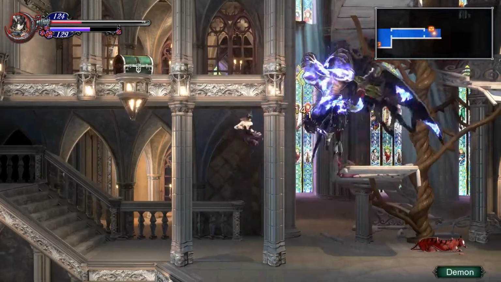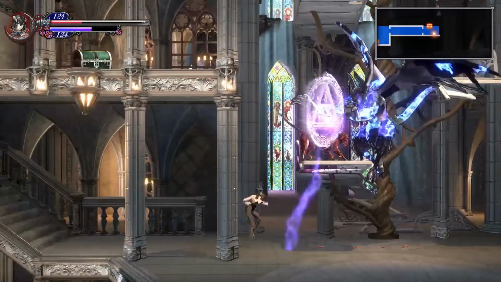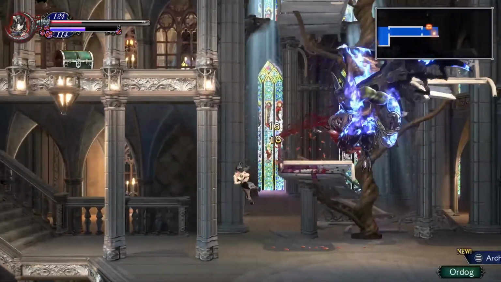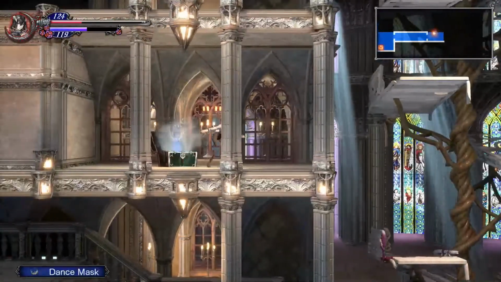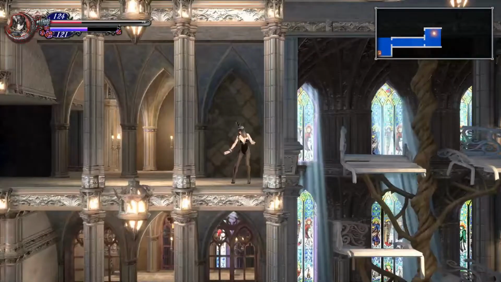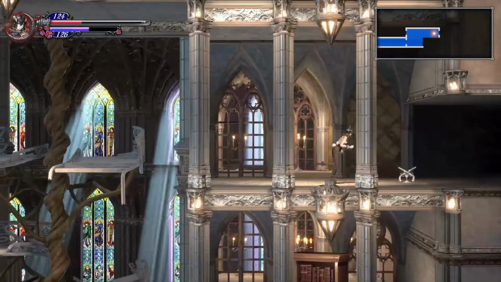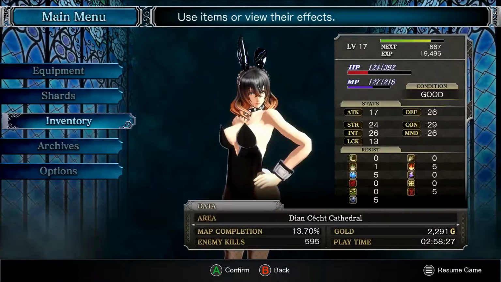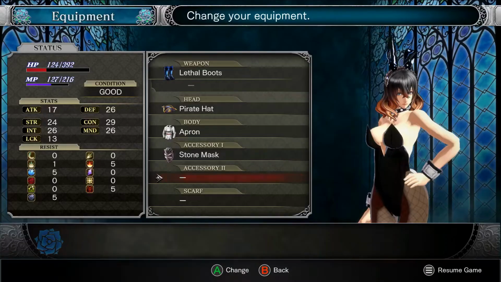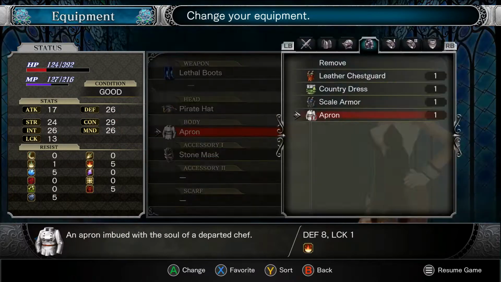Yeah, a lot of these shards I still don't remember or know where I get them, mostly because when I did the last playthrough of it, I didn't really do a whole lot of collecting. I just tried to beat the game as is. And got some musket ammo increase. Let's see. Dance mask. That does not do anything there, so never mind.